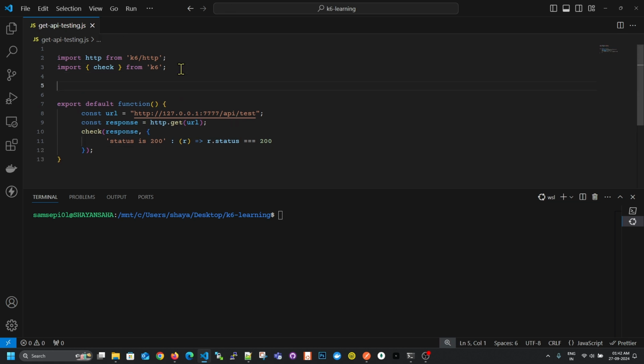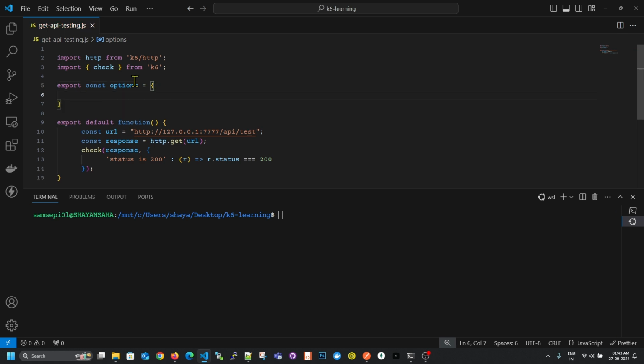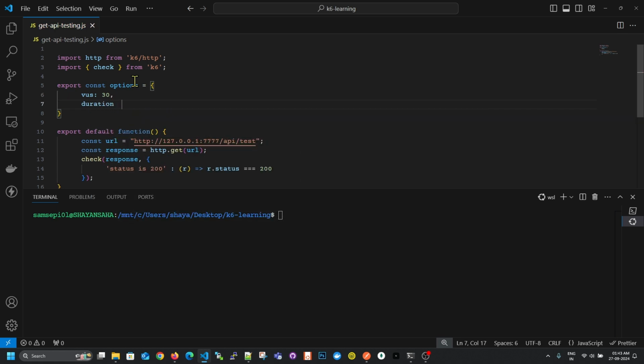For that, before our main function, we will export one constant called options. There we can define how many VUs, virtual users, I need: 30 VUs. The duration I want again for 30 seconds. You can define s for seconds, m for minutes. So here I want 30 seconds.